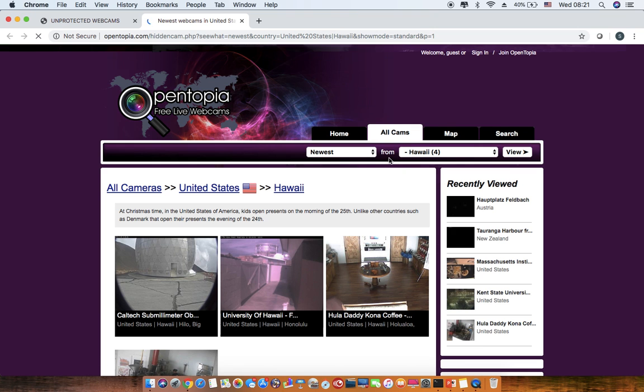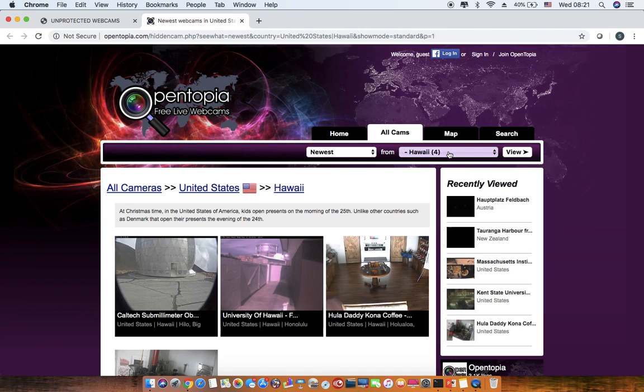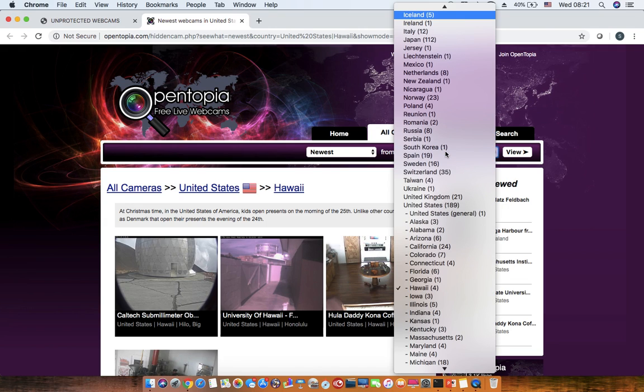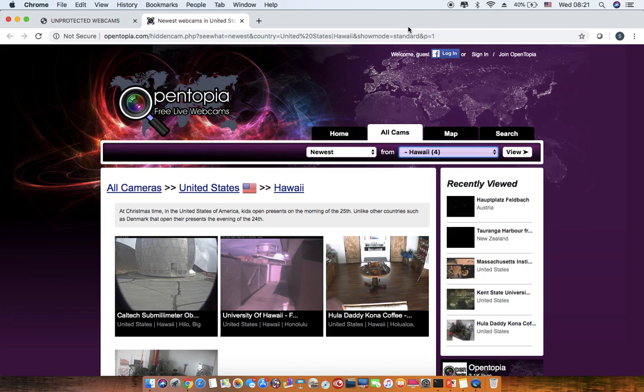Let's say I go somewhere. And then I can change the location, say India. Okay, there is no India for this, but you can look for your country, your city, and see if your camera is exposed on the internet, right? So you can do that using the operators in the Google search engine.